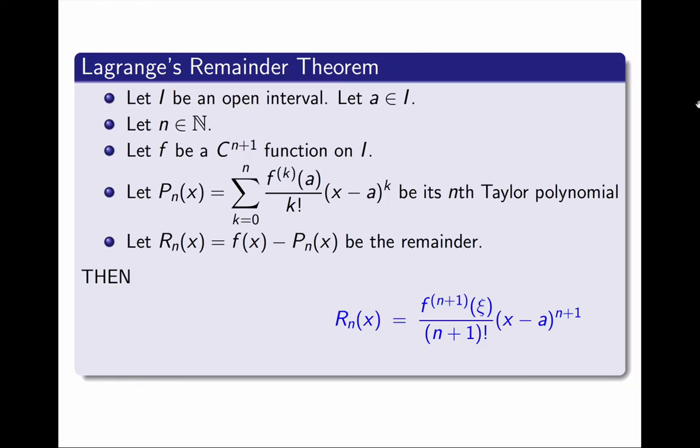It is very close to being the n plus first term in the Taylor series, but instead of evaluating at a, we evaluate at xi. What is this new variable xi? I have to introduce it, otherwise the statement is meaningless. The theorem says that there exists a number xi between a and x such that this equation is true. In a way, this is reminiscent of the mean value theorem. The mean value theorem says that, under certain hypotheses, there exists a number c that satisfies an equation. This theorem says that, under certain hypotheses, there exists a number xi that satisfies another equation.